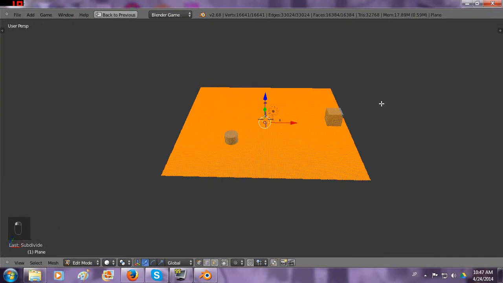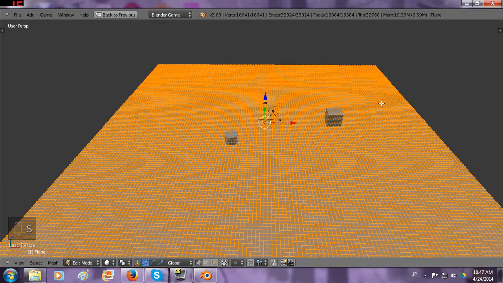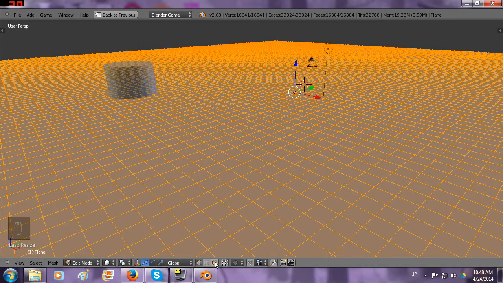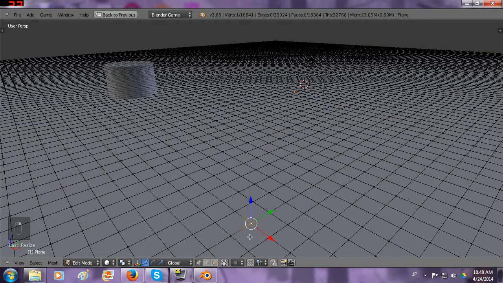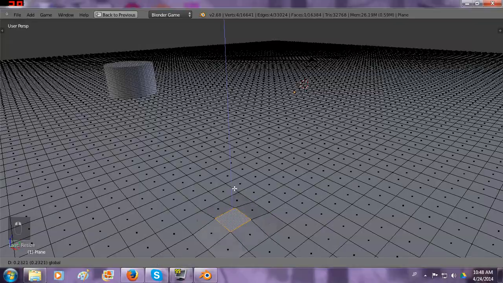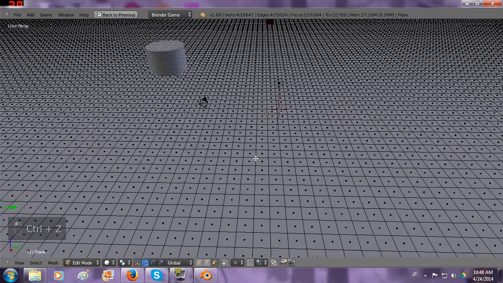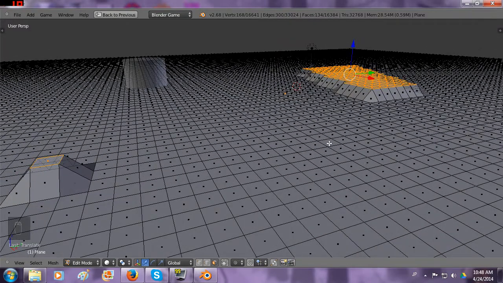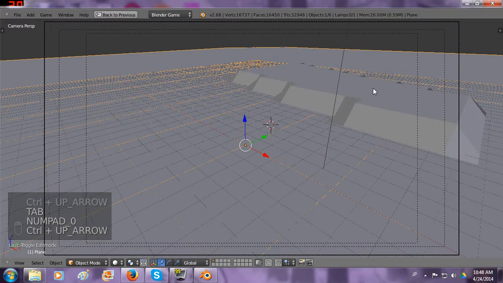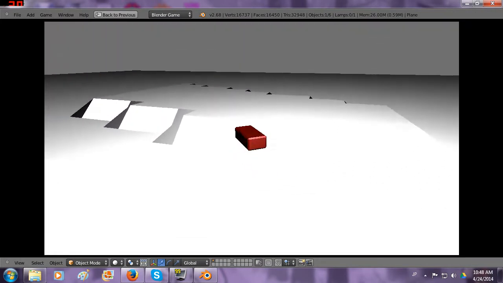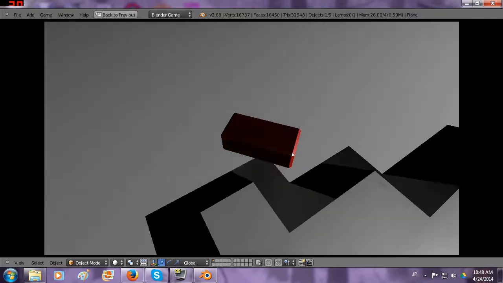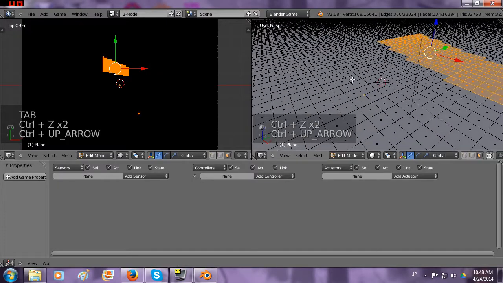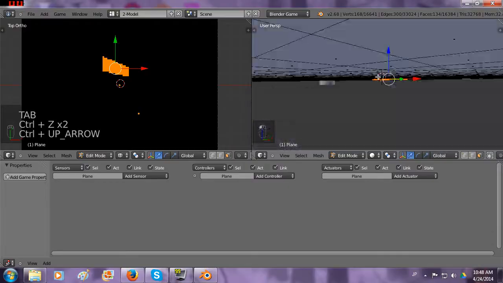Actually, I'm going to scale that up a bit. So now I'm going to go down into polygon select mode, because right now you can select the individual vertices, but in polygon select mode you can select the polygons. So now I could take that and raise it up. So now I can actually change the terrain on the object. Let's undo that though. Okay, that's flat.